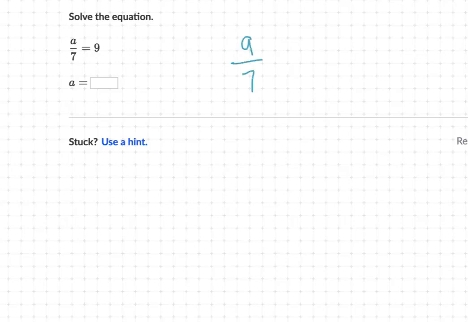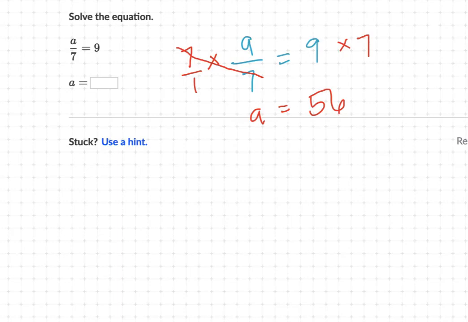So we have a divided by 7 equals 9. Because remember, the fraction bar means to divide. It's a divide problem, so we have to do the opposite. So you have to multiply. You want to make sure you're multiplying by that same number, and you want to do that on both sides. Because 7 on top multiplied by 7 on the bottom, those cancel. Top and bottom cancel. So you just get a left over on this side. You also multiply by 7 on the right-hand side. 9 times 7 is 56. So a is equal to 56. 56 divided by 7 equals this 9. So you're always doing the inverse operation.